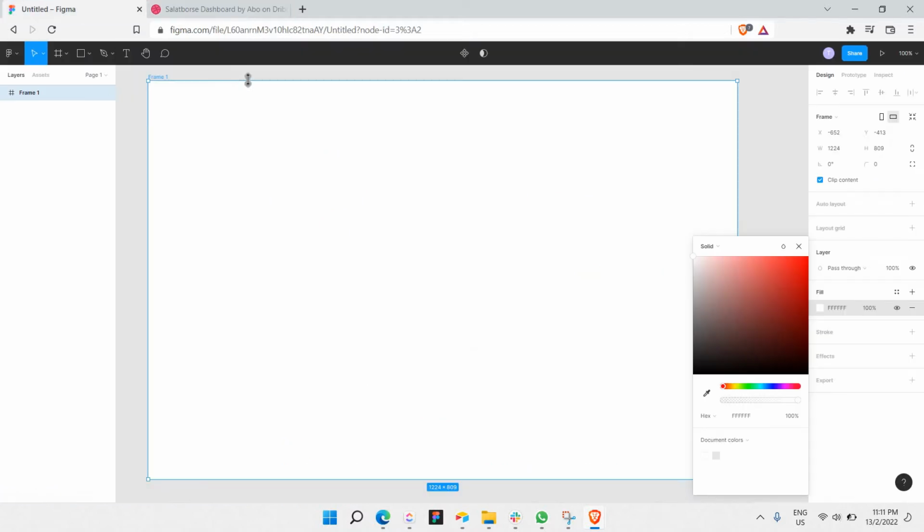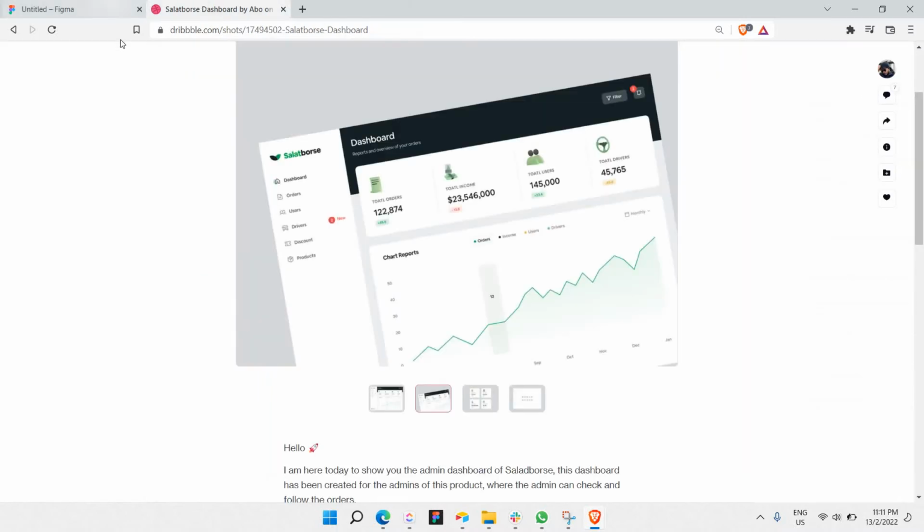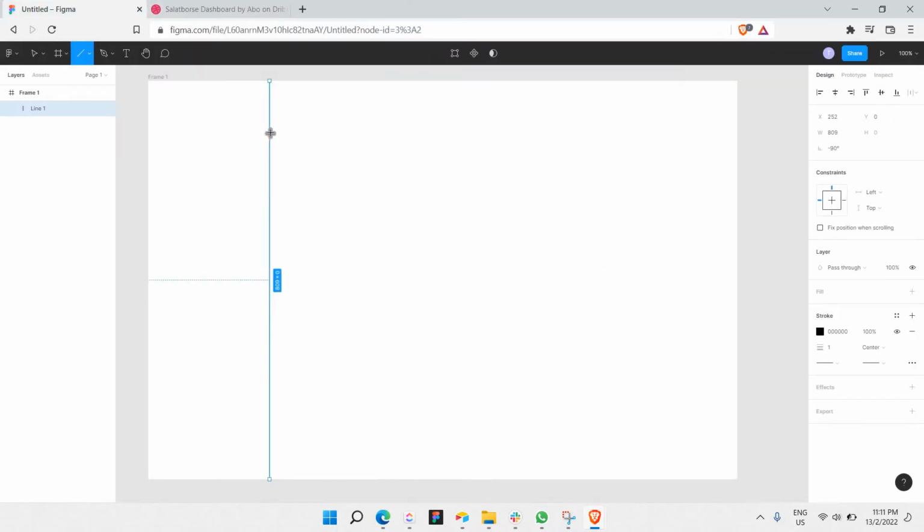For example, let's make this particular line. I'm just going to draw a line just like this, so that we'll be able to differentiate and separate those sections. This is going to be the section for the sidebar, and I'm going to take this exact same line and do another line from here to here.